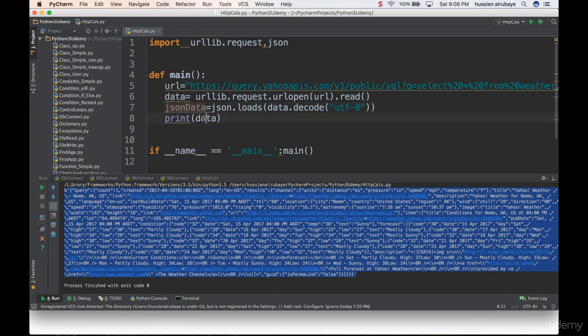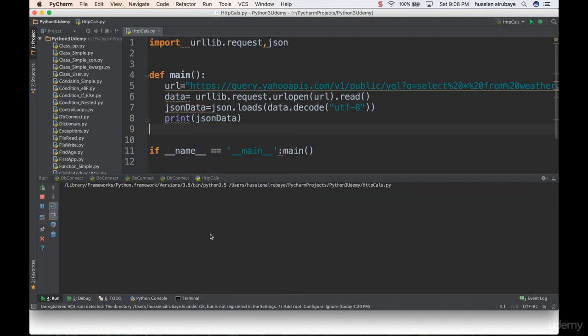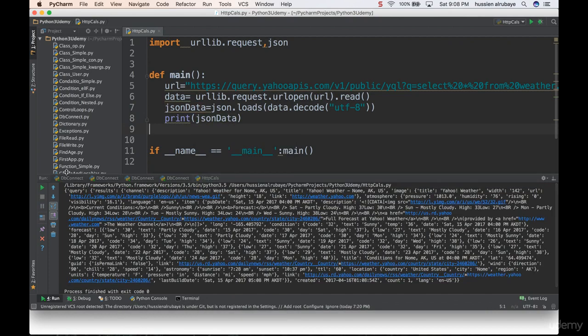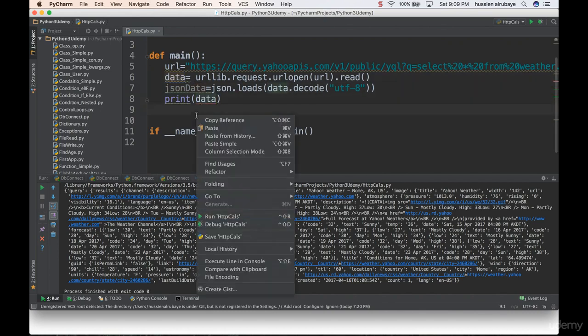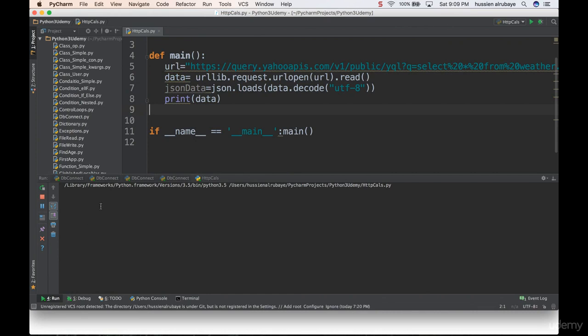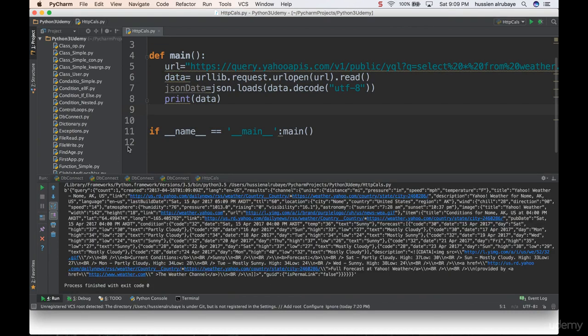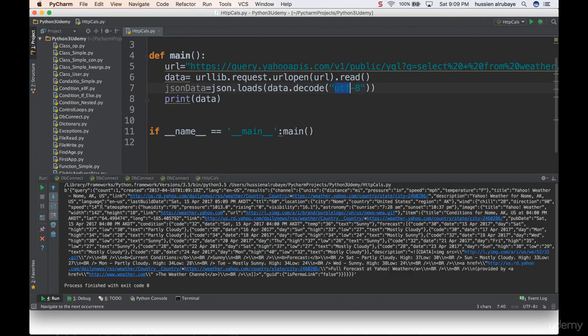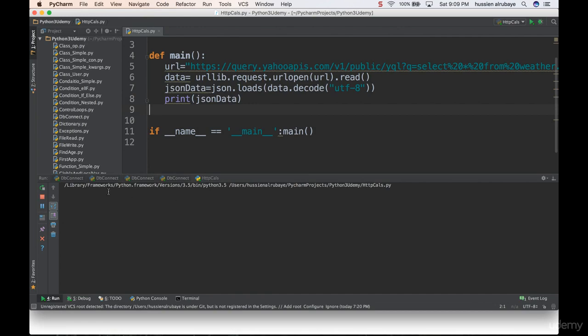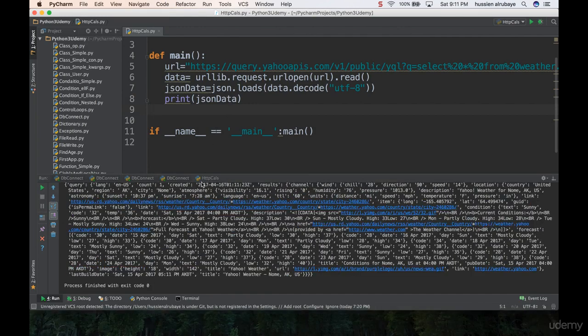Now if I just print json data, I should see it in JSON format, hopefully without any error. Here you go. If you see, a few seconds before, if you print it without JSON, you will not see it in JSON format. If you print that data, you will see it in a different format. If you go back and print this one, you see there are too many encoding things. So what we want to do is just remove that encoding. So we did UTF-8 to take off all that encoding. Now all the data I have here as JSON. Okay, now you understand everything.